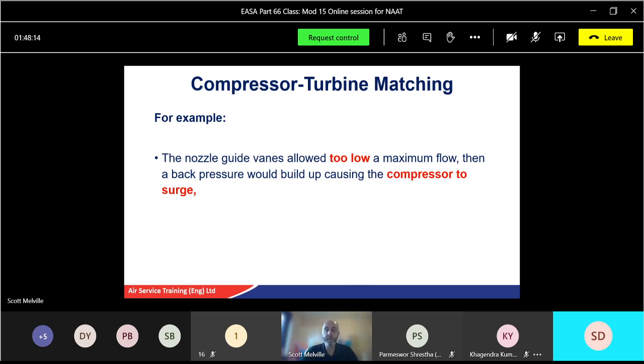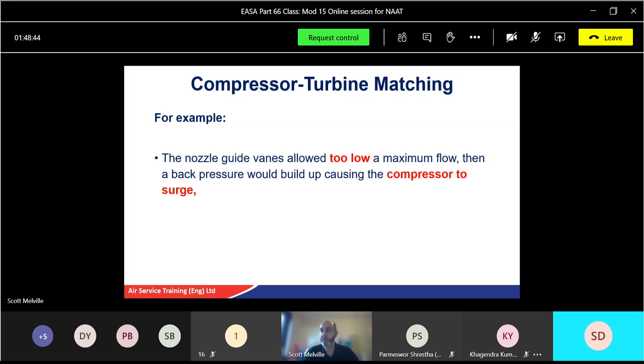So nozzle guide vanes, basically, if they're designed too small or the gap's not enough, it's restricting the flow of the hot gas coming out to the turbine. So if it's restricting, you're going to get back pressure, and it's going to go back forward towards the compressor. That'll slow the compressor, potentially stall the compressor. You get a surge, and a good sign of that is the good old rumbling, vibration, EGT, RPM gauge failure to accelerate, and potentially flames coming out the front of the engine.